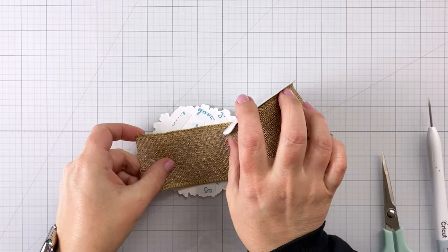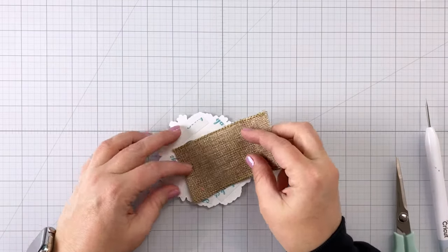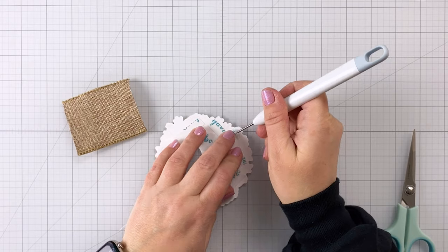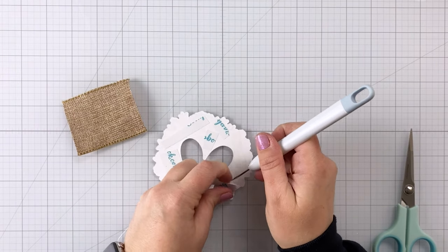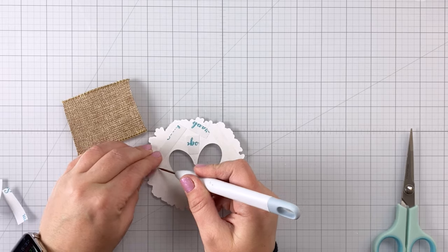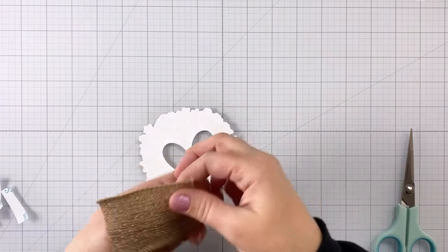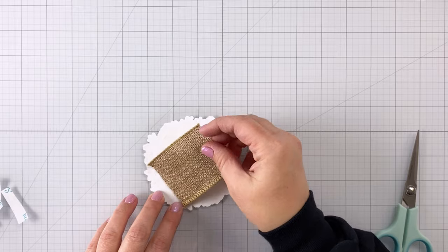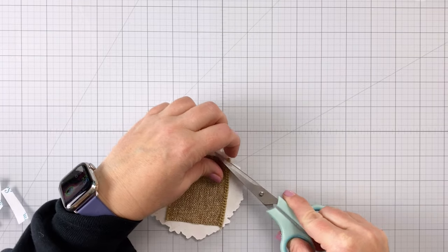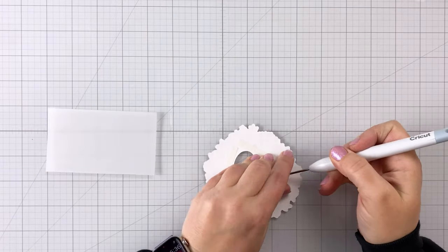The second fun thing you can put behind a die cut is ribbon. It can be big solid thick ribbon like this — I love this one, it's a nice burlap with some gold sparkles in it — or you can use thinner ribbon and do multiple pieces across the back. You're going to want to put down some really sticky double-sided tape or tacky glue. I don't recommend using a very liquidy glue. Get your piece of ribbon down on there and then trim off any excess that might be peeking around the edges. I just love this one — I think that's my favorite card.